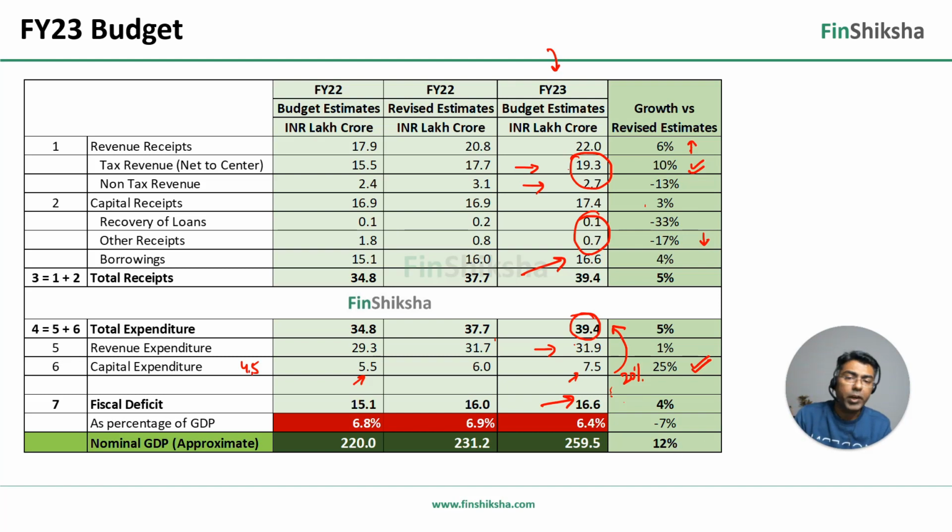So if you back calculate, your nominal GDP arrives at about 260 lakh crore, 2.6 crore. That implies a nominal GDP growth of about 12%. The government has already stated about 8% real GDP growth is expected next year, and so we're expecting about a 4% inflation number as well that's going to come. So real plus inflation is going to be nominal GDP growth. Fair enough. So that's the construct of this data that we are looking at.